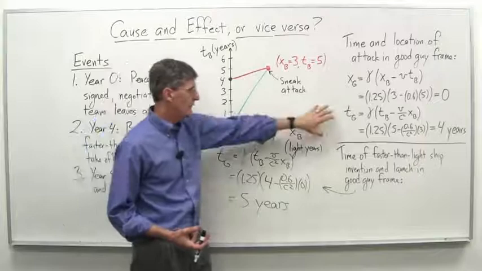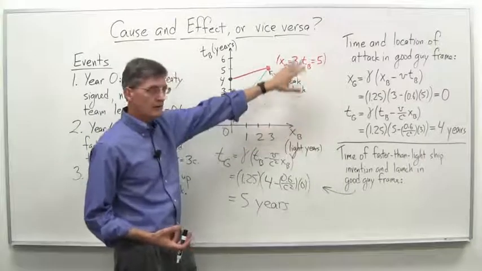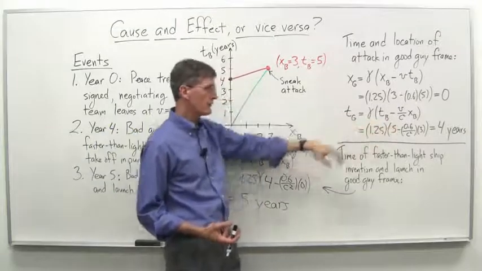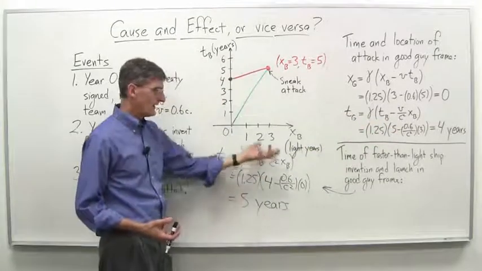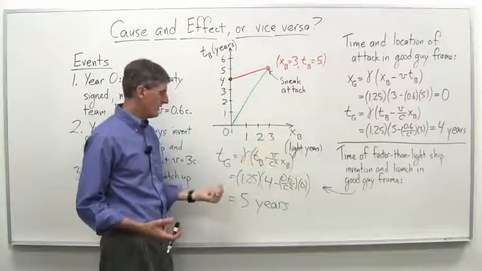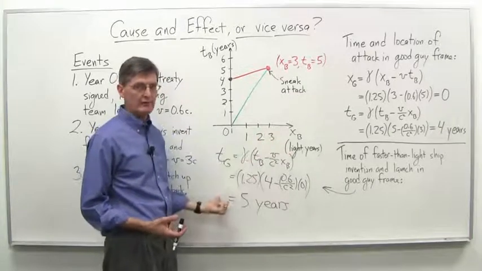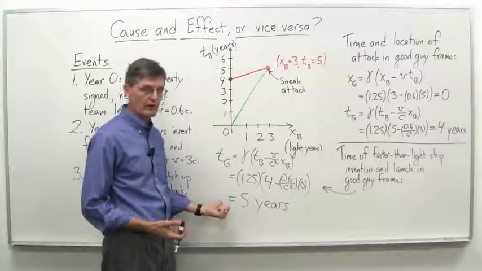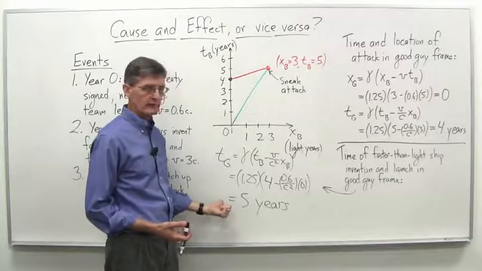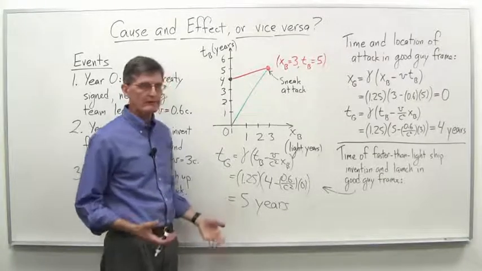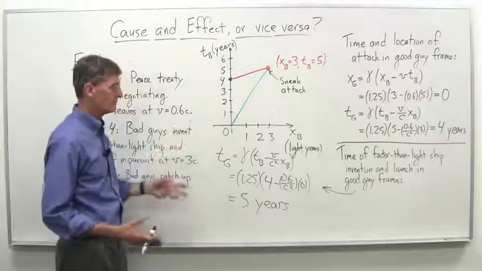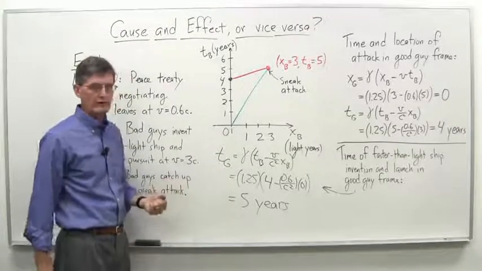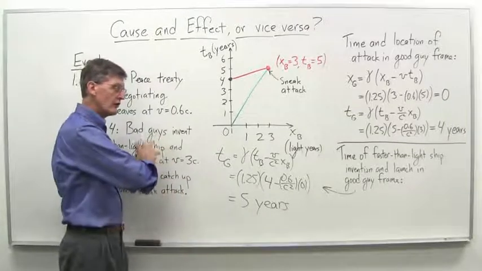And again, what we see here is that the sneak attack, by our Lorentz transformation calculation, occurred at 4 years, according to the good guys' clocks. And at that point, according to their clocks, the ship that just attacked them hadn't even been invented yet and hadn't been launched yet, because that's only going to occur in year 5 in their system of clocks. And so you get a very deep contradiction here. Given this, we'd say, nuh-uh, you can't have anything moving faster than the speed of light, at least when you talk about material objects.